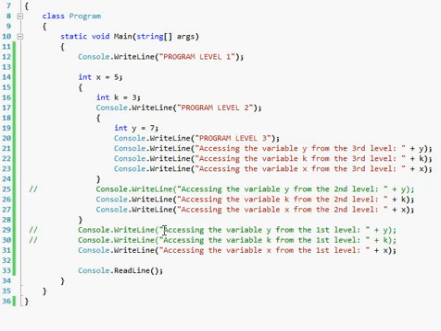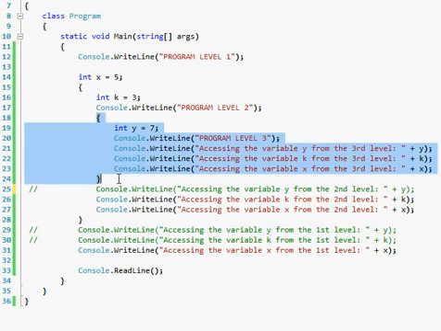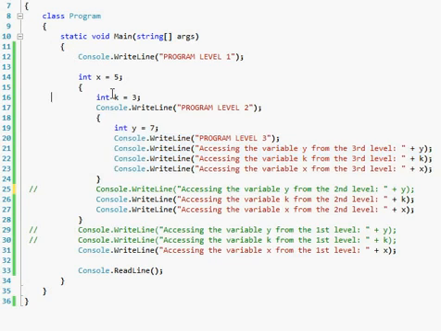Now you'll see that I commented out all of these statements, and there's a reason for that. If I uncomment them, it will give me an error message here saying the name y, and you can't see the rest of it, it says does not exist in the current context. That is because I'm trying to access the variable y from outside of its scope. I can't access the variable y because it's only defined within these curly braces, and outside of it, it does not exist anymore. It's basically just a hidden variable that can only be used inside of those curly braces.